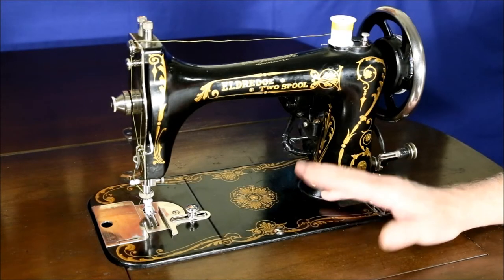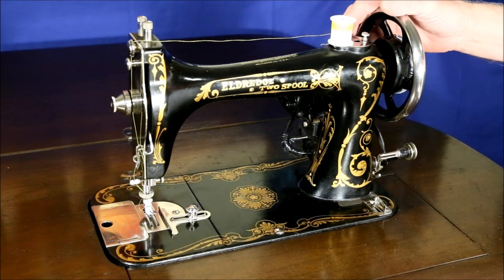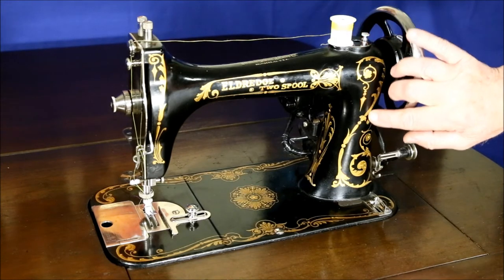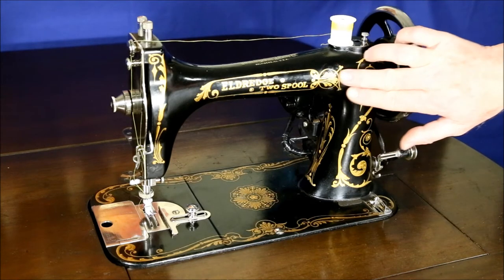Like all the machines in our collection, we named her. She's Maisie Mae. She's a treadle machine, factory modified to be electrically driven. The machine itself is almost unchanged from the original 1913 National design, and in it you can see the classic late 19th century Singer body shape and the gold filigree work that dominated the market. Later models in the 1930s supported more art deco decals.